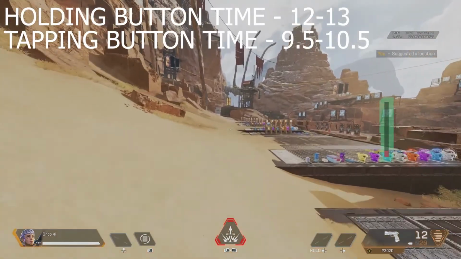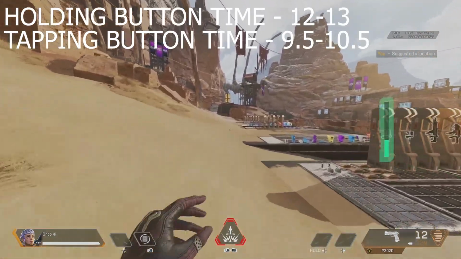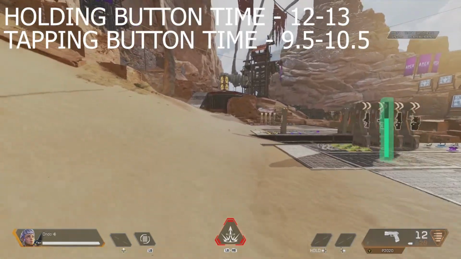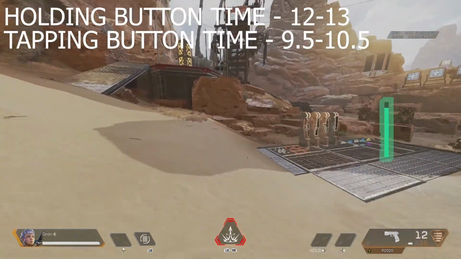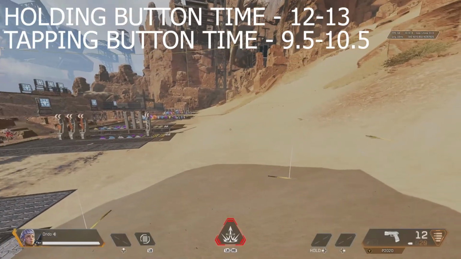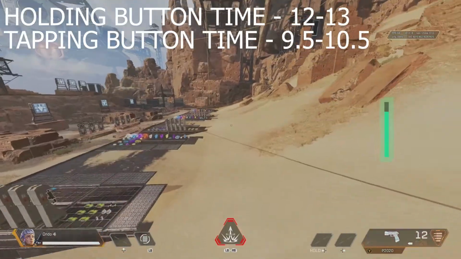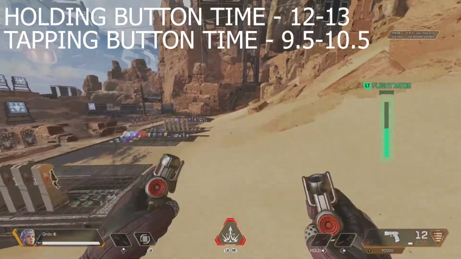So if we run back over here, now there is another way to do this. The first way is probably a bit easier to get shot because you're just going up in one single line, one arc. If you were to do it like this, am I recharged yet? Yeah. Right. So if you do that and press and hold it, and you kind of tap it as you go.